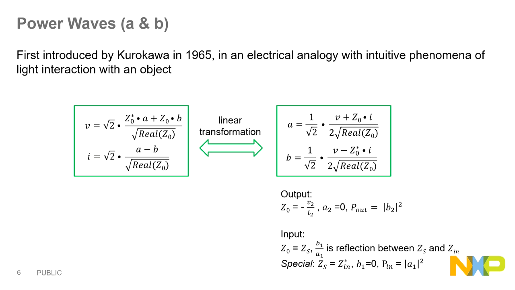Could you comment on what measurement system the data you use comes from? We're using an active loadpull system. When you get the data from an active loadpull system, it contains the voltage, current, and A and B waves, because it systematically defaults to using the 50 ohm characteristic impedance. Okay, yeah.